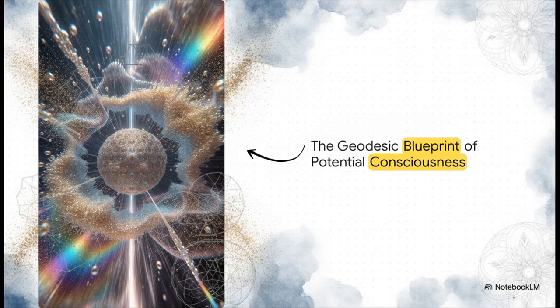Okay, let's dive straight into this geodesic blueprint of potential consciousness. Just take a second to really conceptualize the phenomenal contrast happening here. You've got this deep space navy and crystalline blue in the background, making this incredibly vast, almost cold void, right? And then, cutting right through it, is this blindingly bright, prismatic white-silver light shaft, the axis mundi, the central pillar. Surrounding all of that is this super warm gold-bronze particulate cloud.